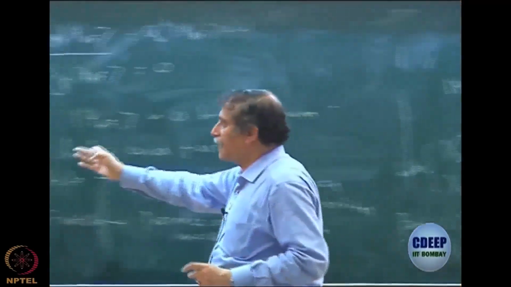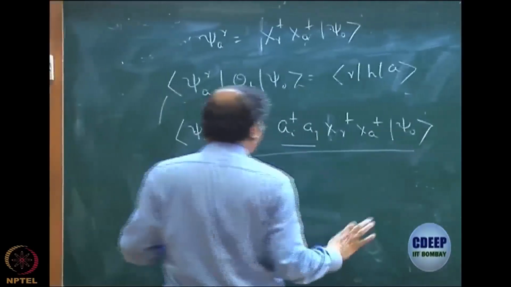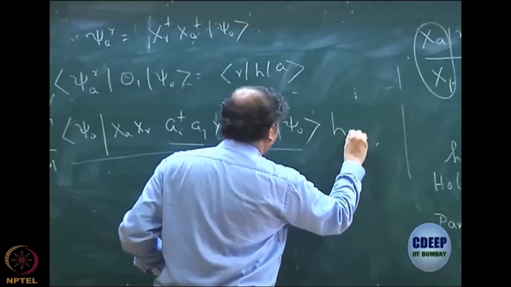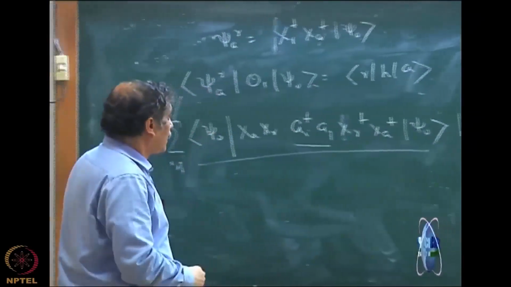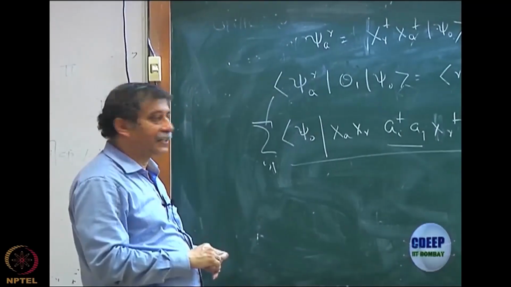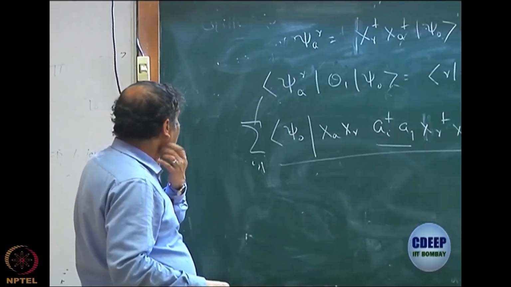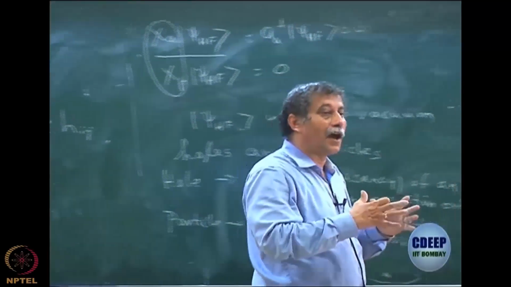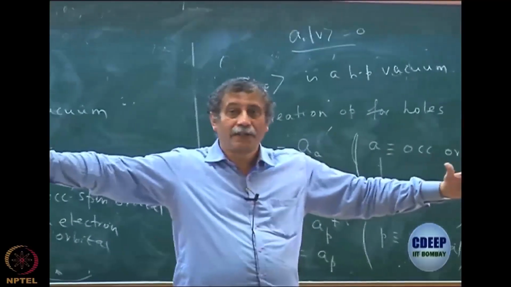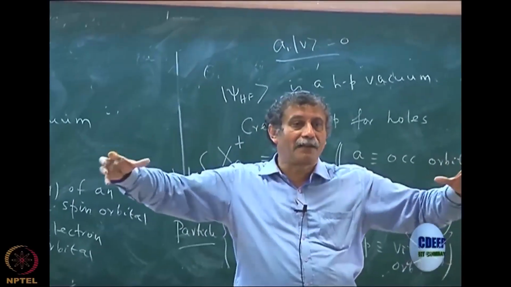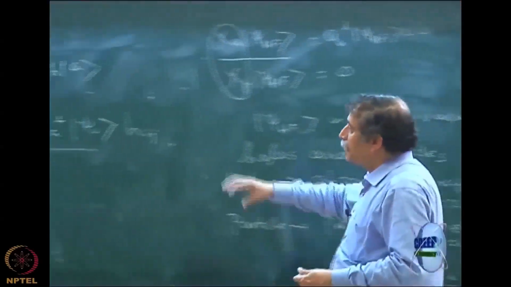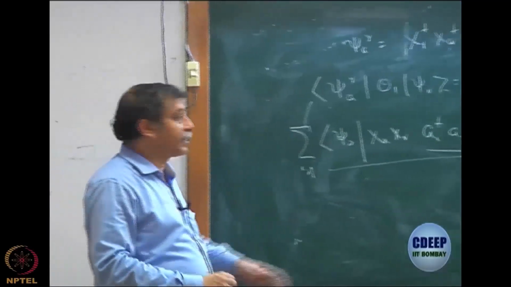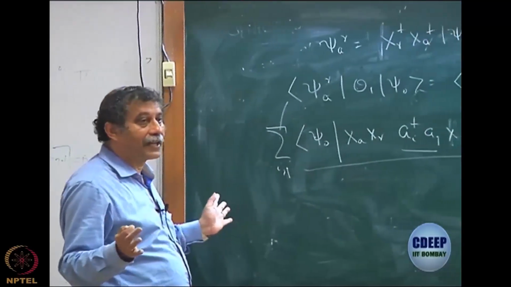It looks very difficult, but actually these are quite simple things to do. Of course, there is a sum over ij, and there is h_ij. But the important simplification that comes in is the fact that this psi naught I do not have to expand, and this is very important as n tends to infinity. In a many body problem where n becomes very, very large, this is a very important simplification, because otherwise there will be too many determinants, too many creation annihilation operators on either side.